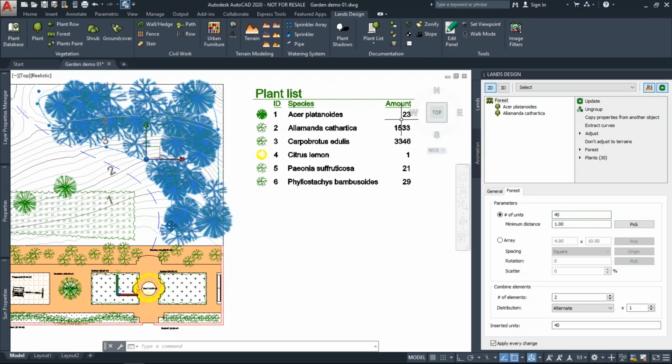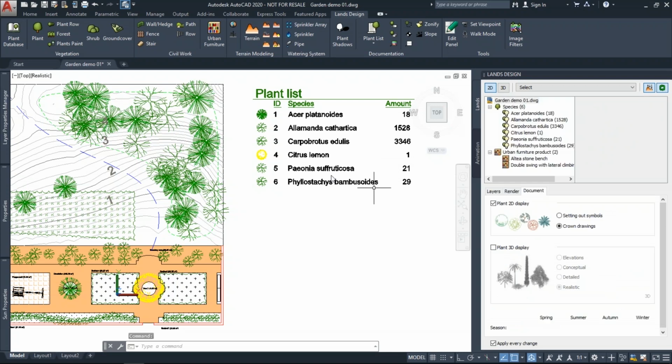Well, it already changed before I could finish the speech. So we changed this value, this species just changed a number. So the lists are dynamic with the information that we've got in the 3D model.